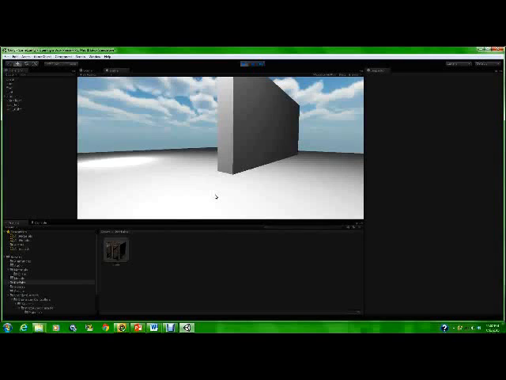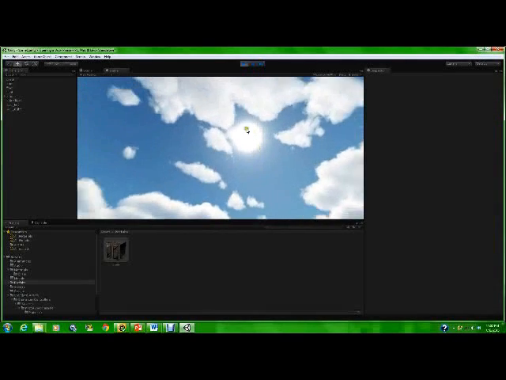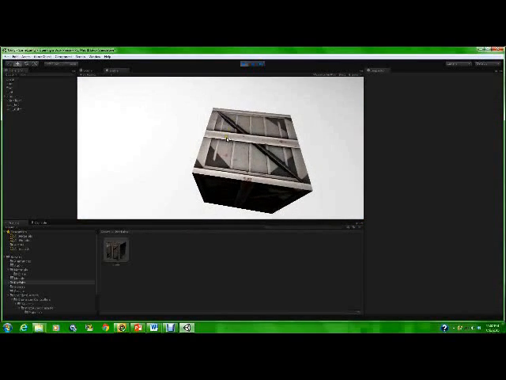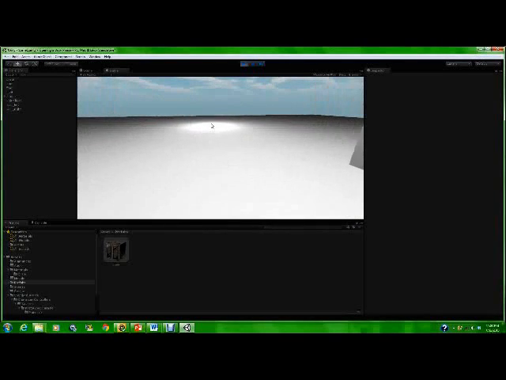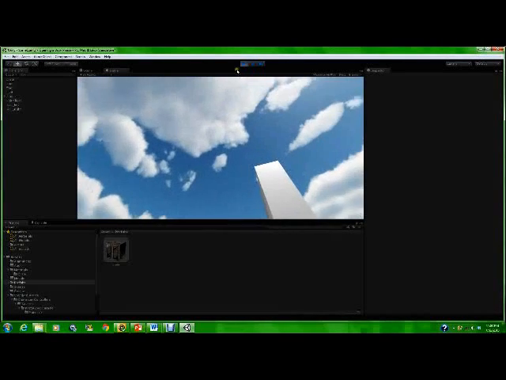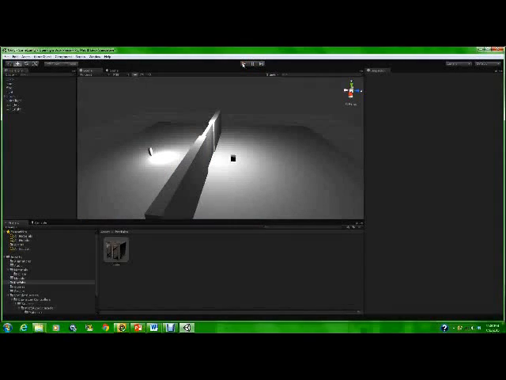Does yours look like this? I'm going to go ahead and put another crate up there.